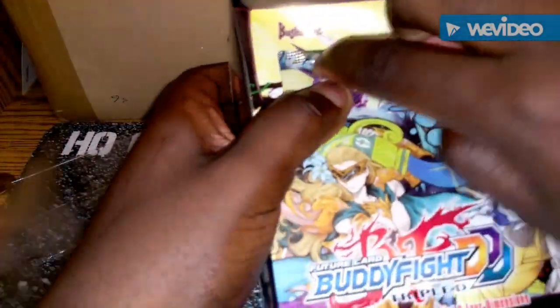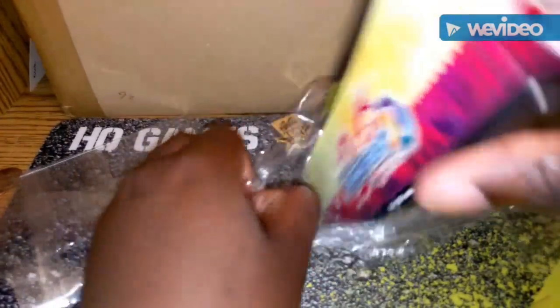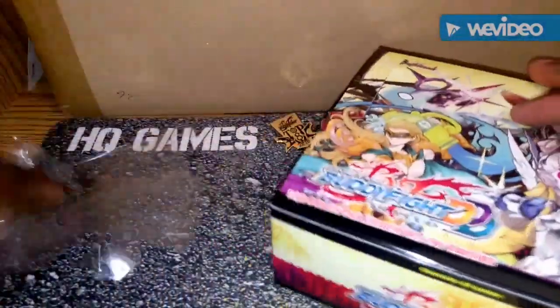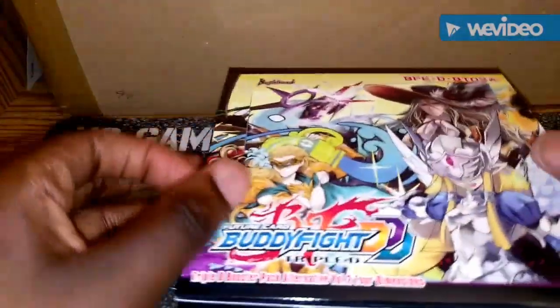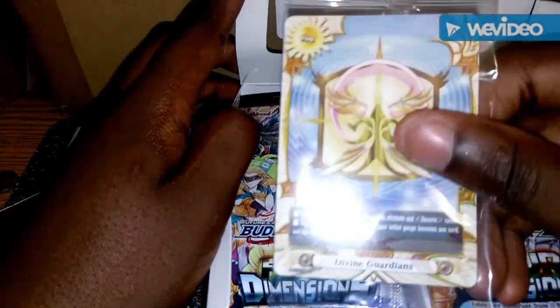Alright, so let's get into the box, if I can get past the plastic. Come on. Probably the hardest part of the box. Box challenged. Divine Guardian swag, but it's not shiny, so we won't be using it.